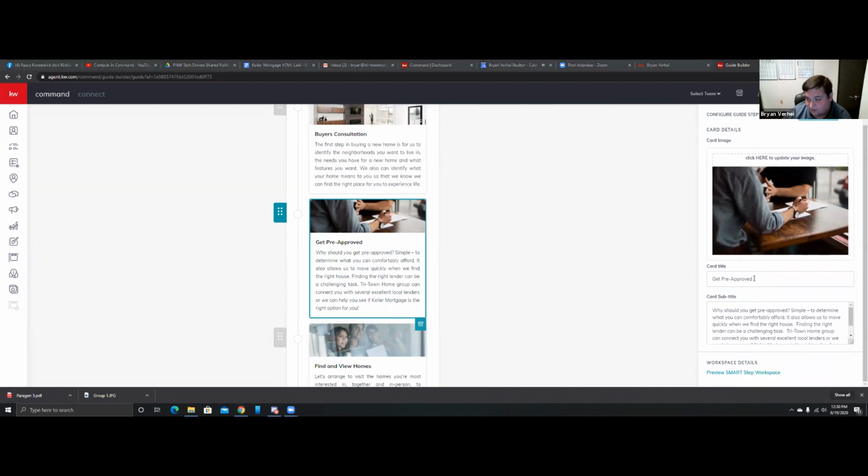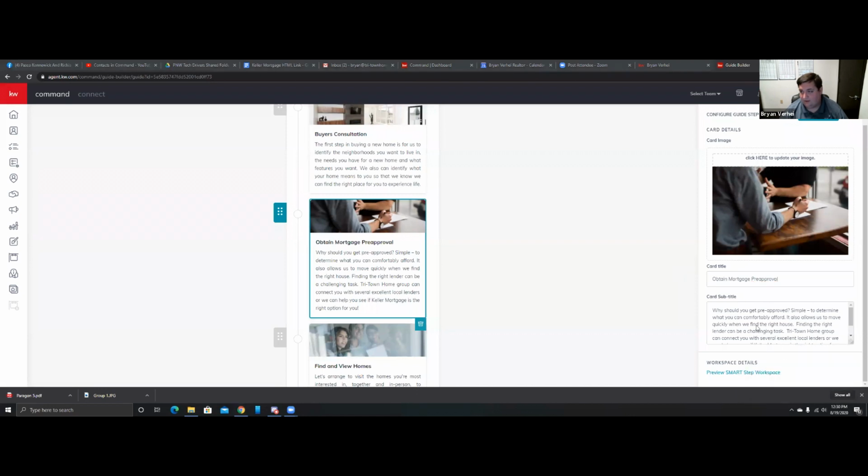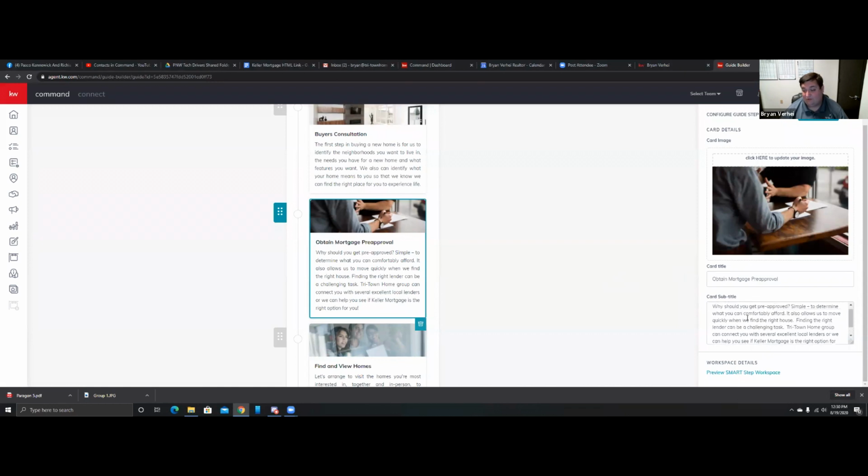So instead of get pre-approved, you can say obtain mortgage pre-approval. You can change it to be whatever you want it to be, or you can just leave it be, or even change it entirely.